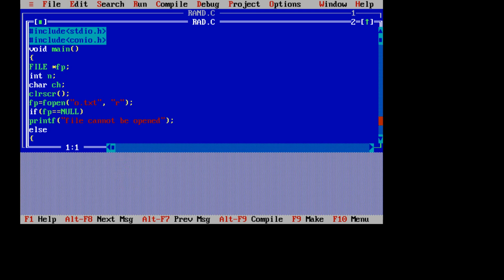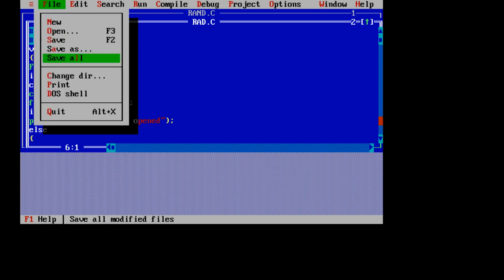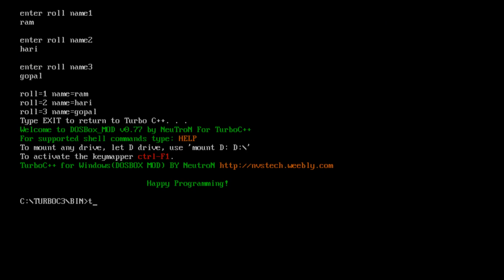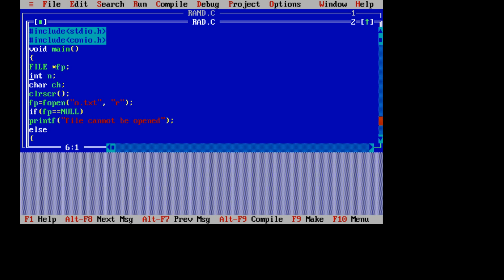Before reading that file, let's see which file you are reading, that is o.txt. Suppose I move to the DOS shell and type o.txt, or you can move to your Turbo C editor. In the bin this file will exist, because I have told that there must be a file that exists. The data is written as rew33. From there we want to read the data, meaning the characters will be extracted and the positions displayed.